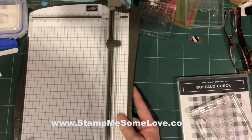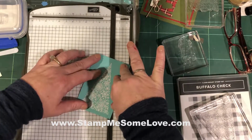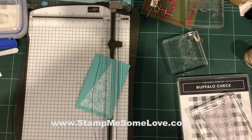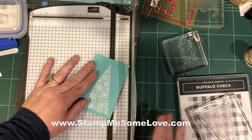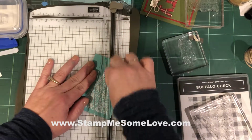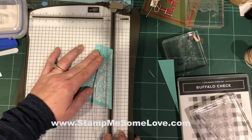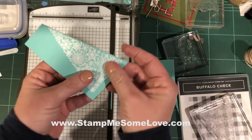So we're going to use our paper trimmer, and we're just basically going to line this up with the track. And let me put my glasses on, make sure I've done this correctly. All right, just want to make sure that you're not cutting off the image. And so I'm gonna stick it up just a tad bit more. Yeah. And then you can go ahead and trim it a little bit more if you want. Didn't quite get it evenly cut. There. That looks much better.